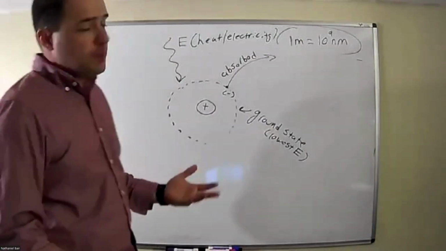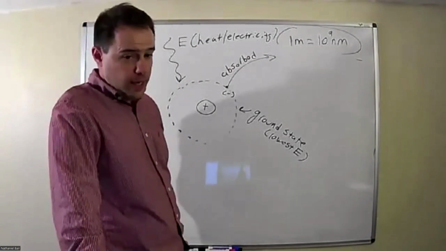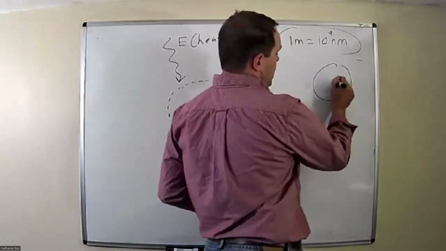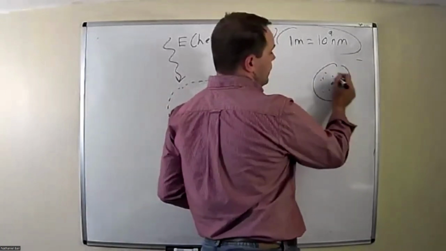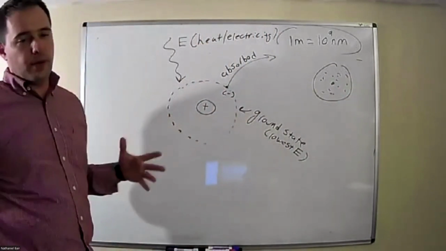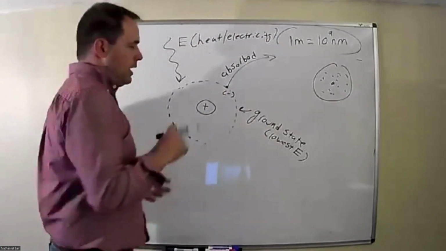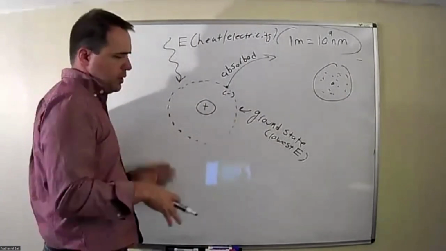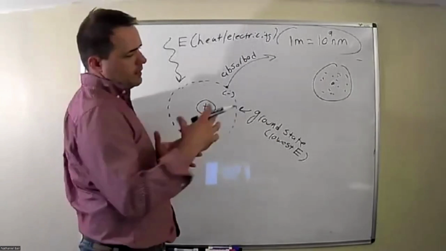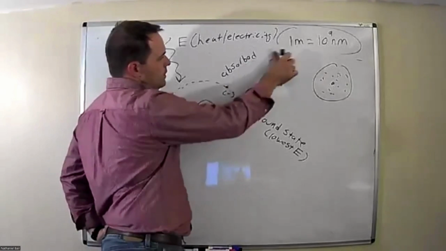Okay, and here's Bohr's idea. Bohr says, all right, well, if Rutherford is right, and the nuclear model of the atom says the electrons can be anywhere, then if I zap the atom full of a whole bunch of different packets of energy, so if I take a mole of hydrogen atoms and I put in a lot of energy and a little energy and a medium amount of energy and everything in between, then I should be able to, in this sample of hydrogen, send the electrons.